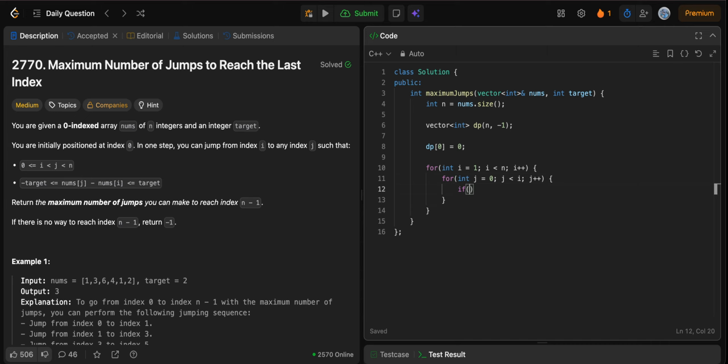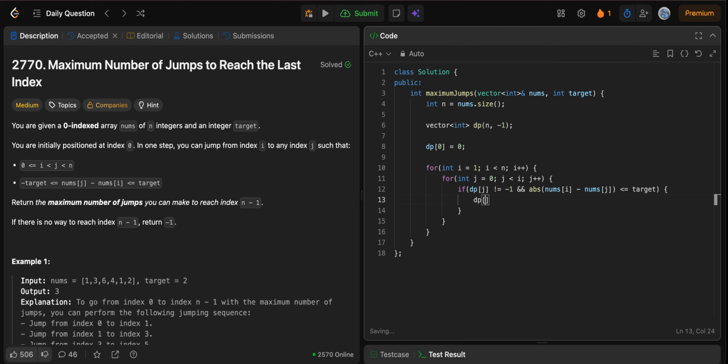Now if dp of j is not equal to -1 and absolute of nums of i minus nums of j is less than or equal to target, right?